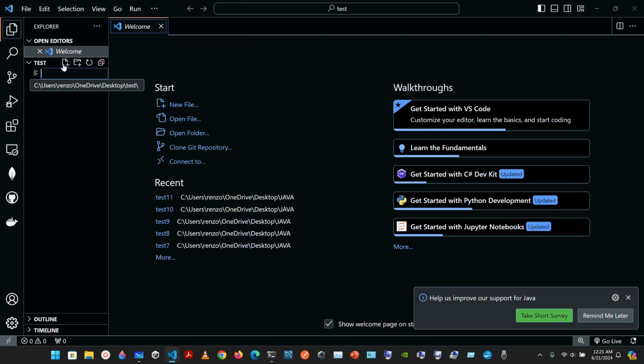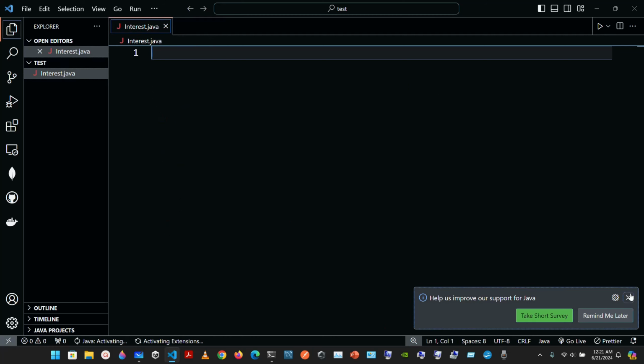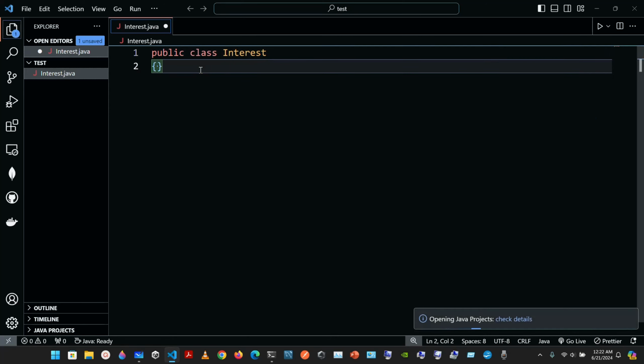Okay, so now with this information we can start writing our code, and we are gonna name the file, no, it's not gonna be sum, it's gonna be Interest.java. We can close this one. So we're gonna use the compound interest calculation with the for statement. So we're gonna have this public class, and it's gonna be Interest, like that.